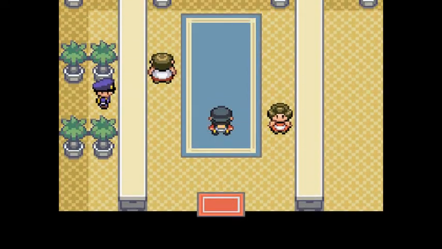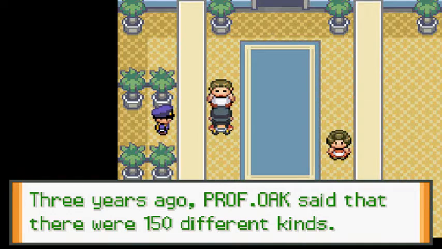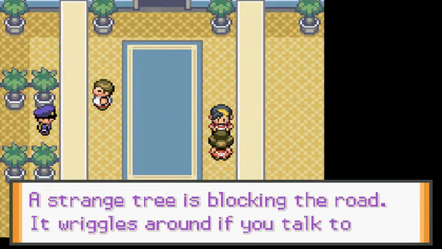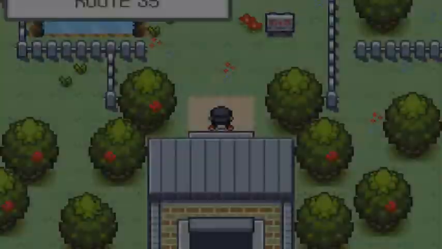And, let's see. If you talk to this guy, how many kinds of Pokemon three years ago? Professor Oak said that there was 150 kinds. Now, if you talk to this guy, obviously he'll give you a Spearow, and you have to deliver it to your friend. Unfortunately for us, we don't have a space. We're leaving that for later on. Okay, a squirt bottle. We need a squirt bottle, too.